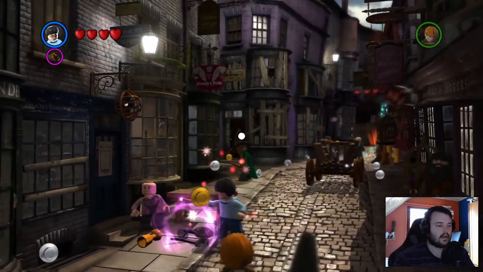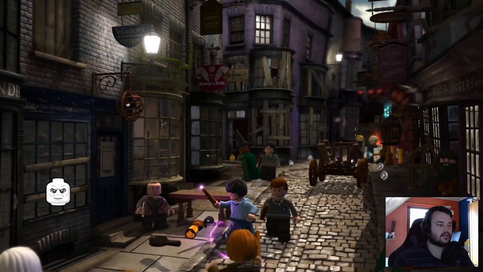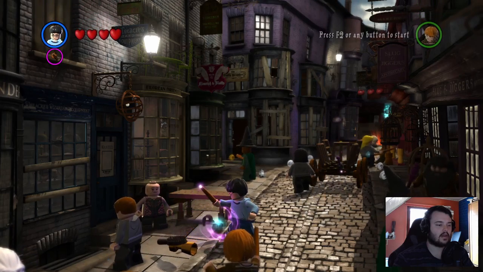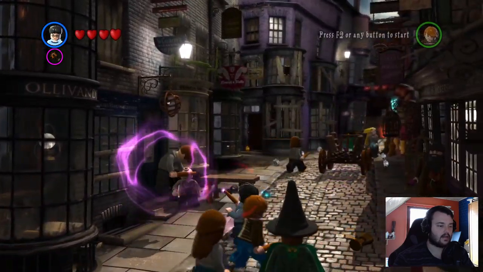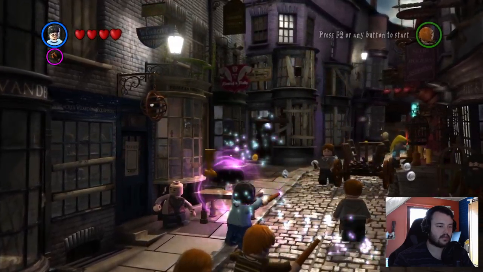Yes, Diagon Alley, the place where Mundungus Fletcher is. Oh, he's like a thief sales kind of man, but he mostly sells things that he just stole, so it's not really legal. He's the guy standing right here. Diagon Alley. It's the place where a lot of new students get all of their school supplies, of course.